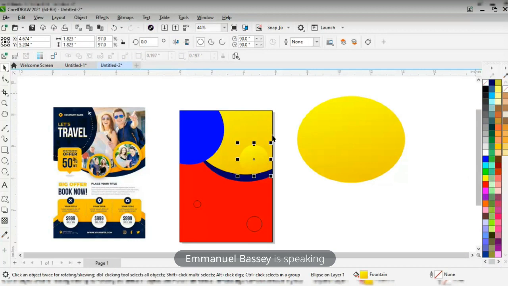I'll just drag it over this one, and I've gotten my first circle where I'm going to put that image. Is that okay? At this point, I need to duplicate it and have another circle.